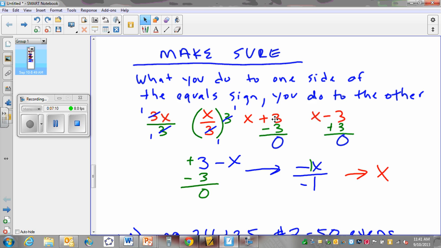If we have x plus 3, then we subtract 3, and we get 0, x by itself. And make sure you do all this to the other side of the equal sign also. x minus 3, we add 3 and get 0. If you ever have 3 minus x, you have a positive 3 here, so you subtract 3 to get that 0, but you still have negative x. To get rid of negative x, which is negative 1 times x, we divide by negative 1. Make sure you do it to both sides of the equal sign. x will be by itself.